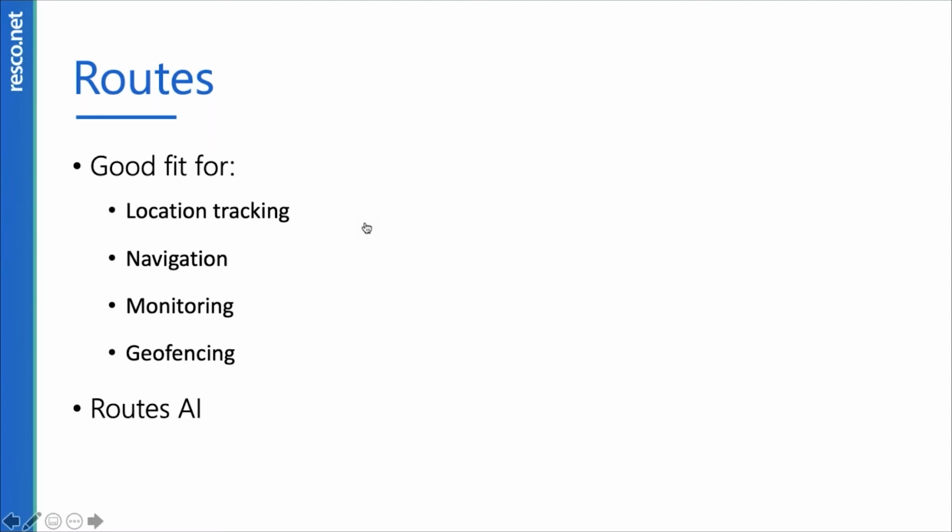And some of the very frequent requirement is also to enable the geofencing functionality. So for all of these purposes, Route is a great fit. And because we at Resco love to keep improving things, earlier this year, we released a new version, or an upgrade to Routes, called Routes AI that brings even more to the table, and that more is defining the opening hours of certain businesses so that when you're scheduling your day or planning your day within the mobile app, you don't arrive there 20 minutes after the business was closed and things like that.